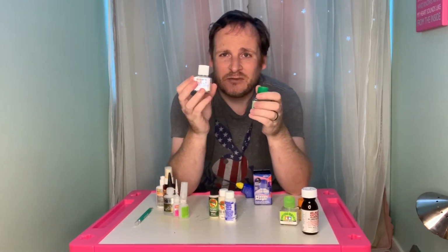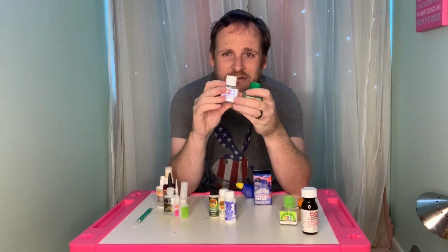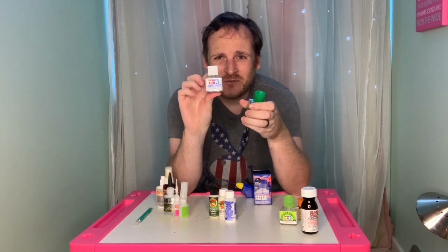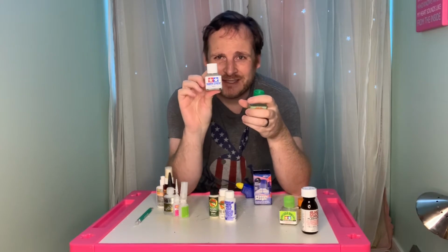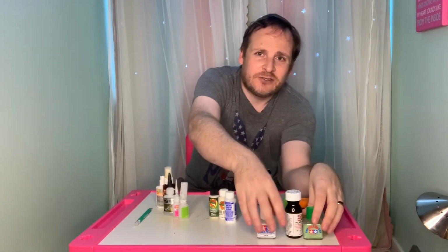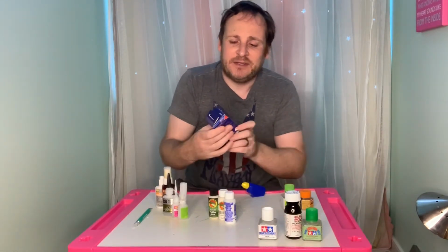Again, it's pretty good, not really messy, and it has a nice little brush with it, and it works really good. So any kind of fuselage, tank hulls, turrets, even gluing fuel tanks together, that kind of thing, I use a thicker white glue. Gives you more time to work with, and it has a nice strong bite. So I kind of lay out the front here my preferred choice, and back here the other ones.